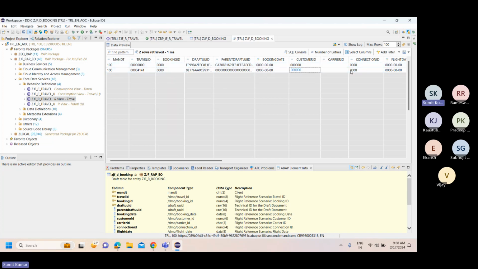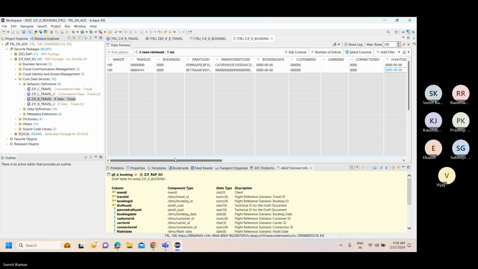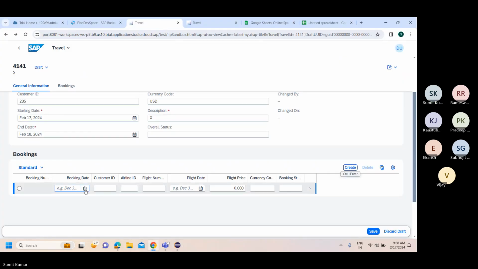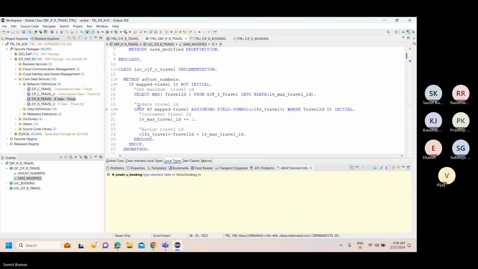Let's see what's just happening. I'll try to put the breakpoint at two places then.